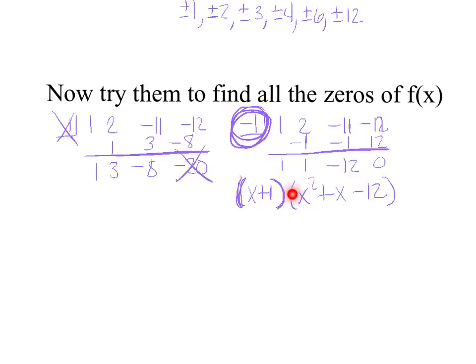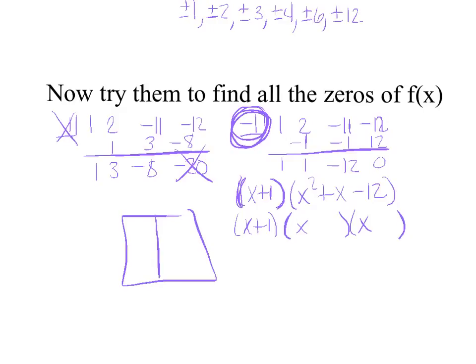Or your other possibility is this is a quadratic. We could double bubble or we could complete the square. And typically we double bubble, meaning I still have x plus 1, but now I'm going to have x and I'm going to have another x. And let's see, oh, this is a box problem, isn't it? So we make the box.